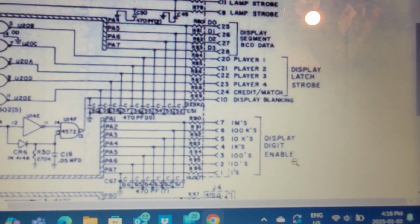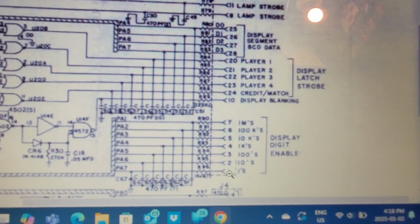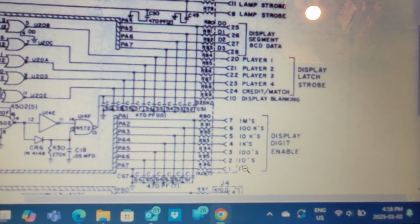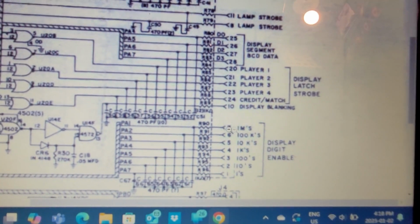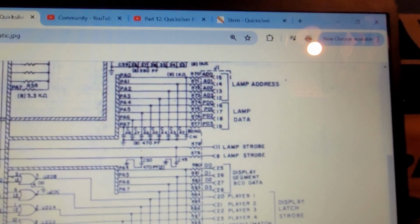But here is what I'm actually looking for. That's pin 1. So pin 7 here is the millions. So there's ones, tens, hundreds, thousands, 10,000s, 100,000s. Digit 1, 2, 3, 5, 6. Digit 7 is pin 7 on J1 connector.